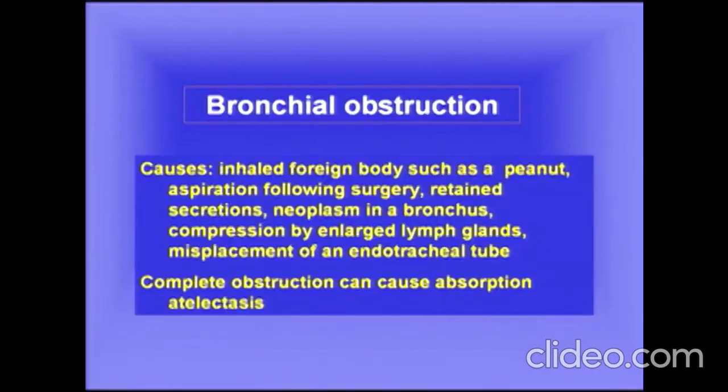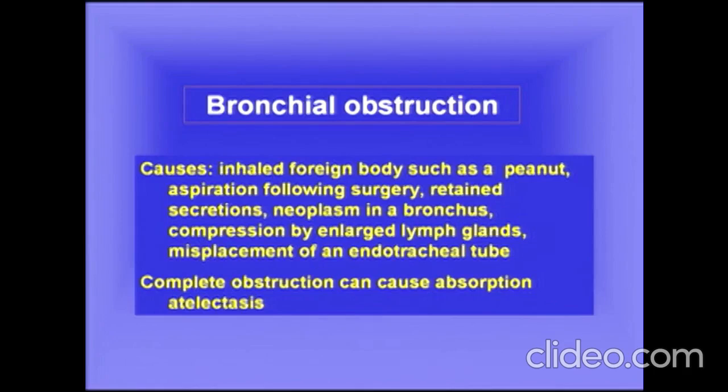Another important cause of bronchial obstruction is aspiration following surgery. When the patient is unable to cough, the cough reflex is dulled, or the patient has pain, not able to cough, aspiration can cause obstruction. Retained secretions in severe bronchitis can do this. Of course, you can have a neoplasm in a bronchus, or the bronchus can be compressed from outside by enlarged lymph glands, or indeed by a neoplasm outside.